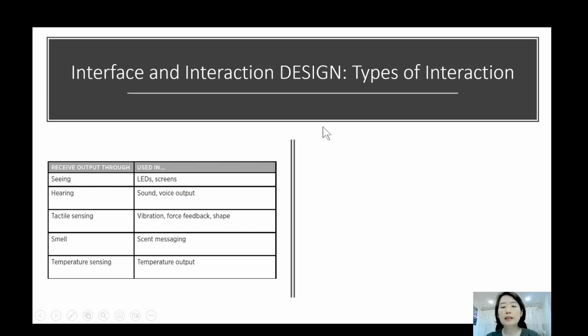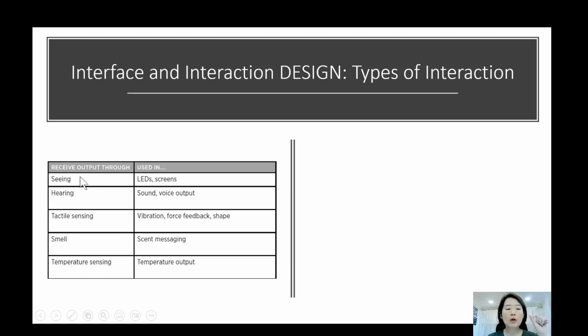For interface and interaction design, there are different types of interaction. With different devices and different sensors, you will have different kinds of interaction. And sometimes one device might only involve one kind of interaction. For example, that device might only be able to capture seeing.